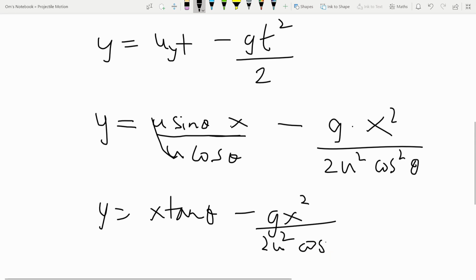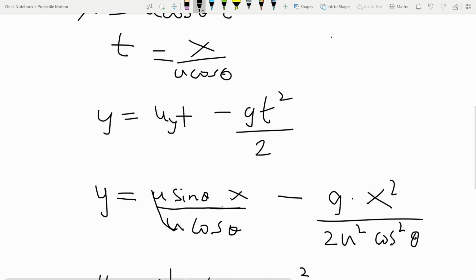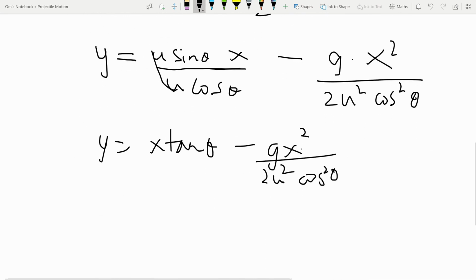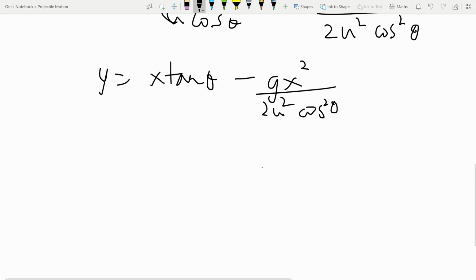So as you'll see, everything over here is a constant except for x and y. That is, theta here is the initial angle of projection, u is the initial velocity, that is not simply the velocity along y direction or the x direction, but the actual initial velocity, the magnitude of the vector u. So we have a really convenient expression, and as a matter of fact, this can actually be compared to the general equation for a parabola, which is of the form ax square plus bx plus c.